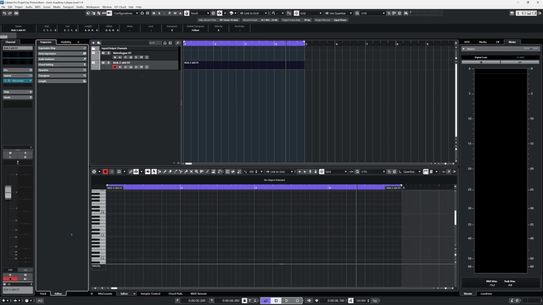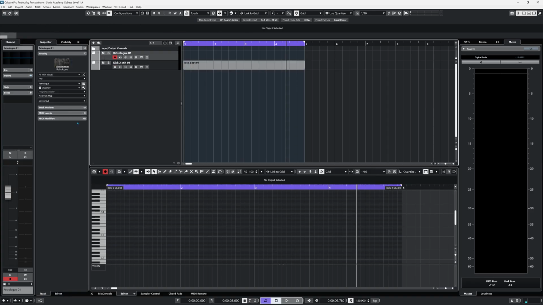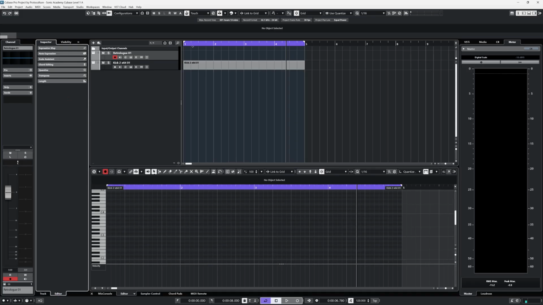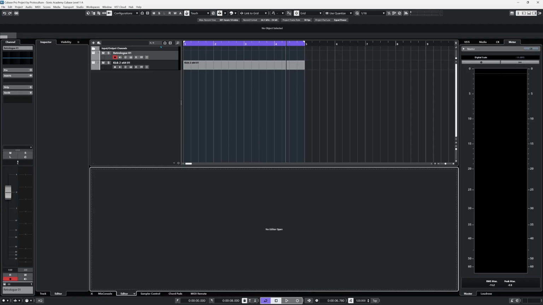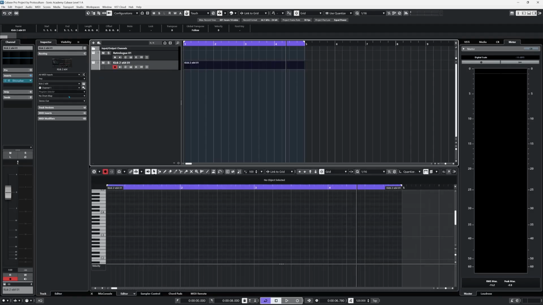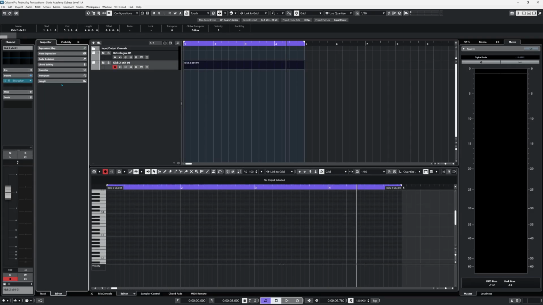And also this editor section, you'll notice that now, before we didn't have anything in the editor section. If we go to the project window, we click editor. And if you go back to the mix console, you see there's nothing available here now. But if we go back to the editor section and come down here and select a part, and then click this editor one here, you've got a lot of extra functionality which shows up here pertaining to the MIDI editing.